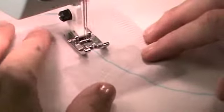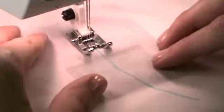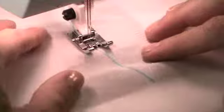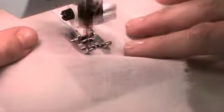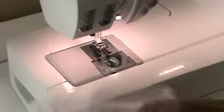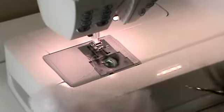Actually, sewing a double needle tuck is just like, imagine it being a straight stitch and pivot where you've got to pivot. It's just that you need to have your needles straddling the point when you're done. So let me take this out and show you what it looks like. Remove that. Pull that out. Cut that off. And voila! See? And when you press that, you'll have a beautiful shaped pintuck.